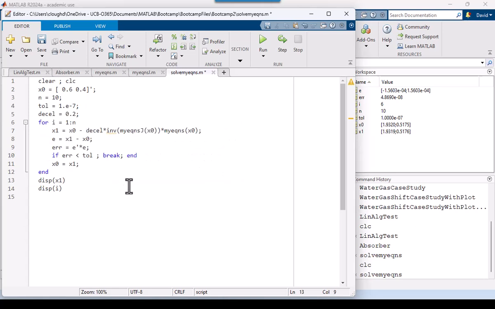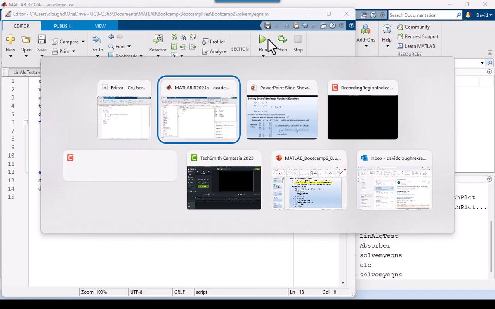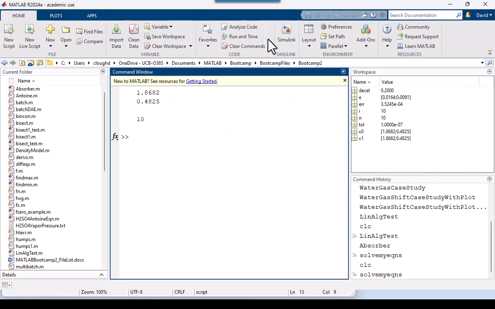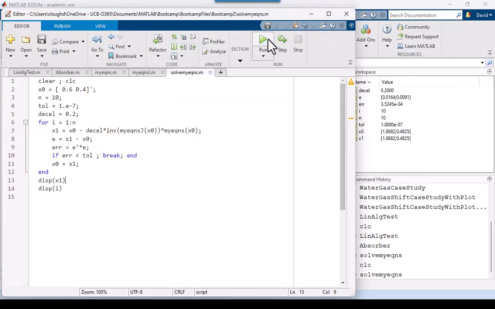What that does is it doesn't allow it to converge as rapidly, but it keeps it stable, all right? So that's a typical trick. Let's run that and see if it makes any difference. Yeah, you see here, it didn't get to the solution before it hit 10 iterations. So it was taking longer to get there.